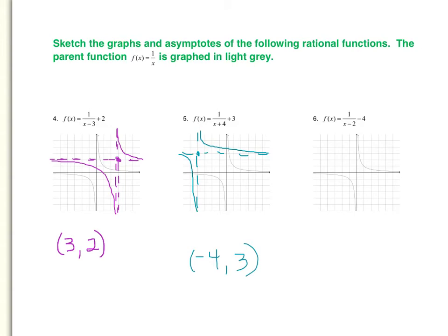Okay, so how did you do? Well, the h value is positive 2 and the k value is negative 4. So that means the intersection of your asymptotes would be positive 2, negative 4. So here's the vertical asymptote, here's the horizontal asymptote, and then you can sketch your curve. Okay, now let's move on.